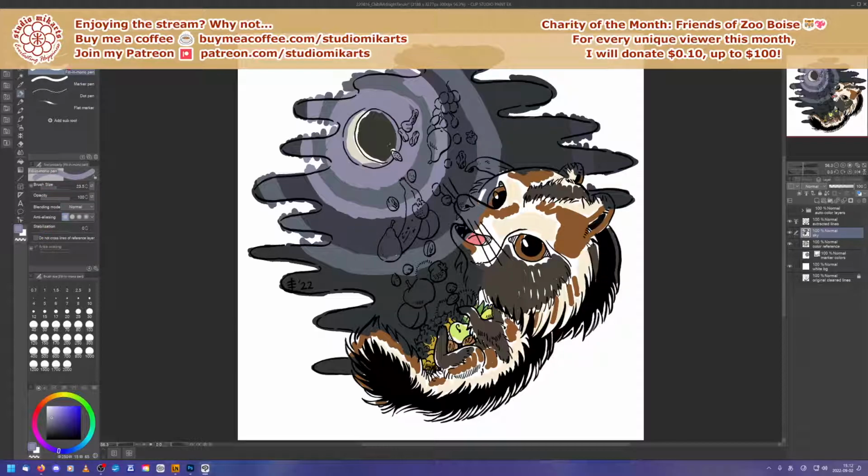Let's see, brush size. Oh, I'm using the fill-in pen, so let's go to like a paint brush. Emphasizing texture. Oh, oh yes, this might be nice. Oh, I want it bigger than this though. Oops, I didn't mean to. Oh, well, that doesn't matter. Okay, brush size.